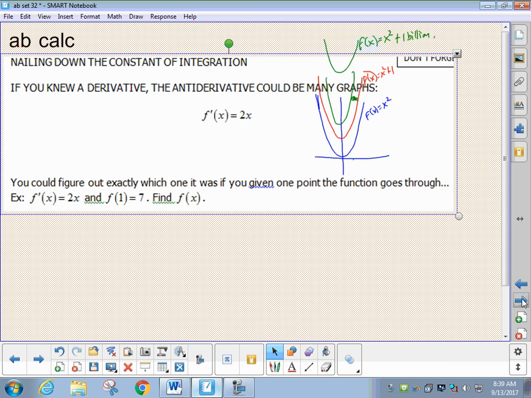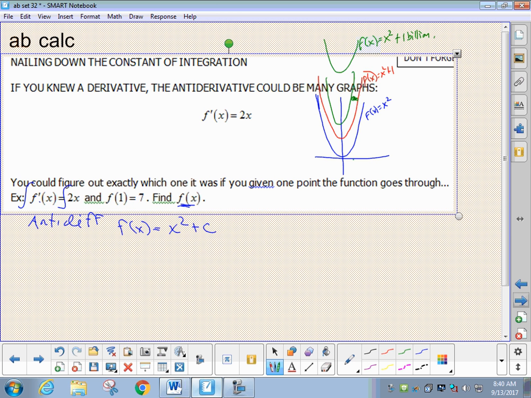So the process would go something like this. You first anti-differentiate. If I want to get rid of the derivative, the question says find f, which means not f prime. What's the opposite of f prime, or the opposite of the derivative? The integral, or the antiderivative. Whatever you do to one side, you do to the other. So that puts me where? f of x equals x squared plus c. If the derivative is 2x, the original must have been x squared, but I don't know that plus c.